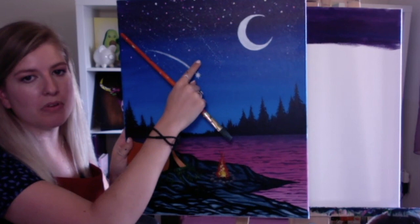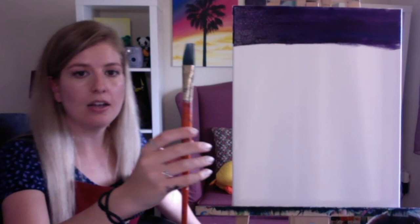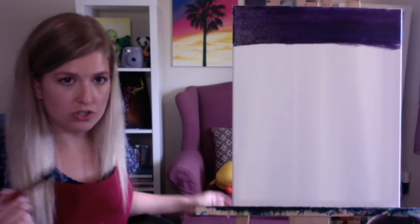All right, so next step, everybody, I'm going to be using just a plain blue and bringing that down a little bit. So see how it's a little darker here? That's just plain blue. And then what I'll do is I'll transition you to more of a medium blue. So what you can do is keep using that large flat brush. You can wash it off in your water whenever you're ready, just so there's no more purple on it. It doesn't need to be completely clean, just a little cleaner than it was.